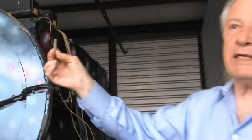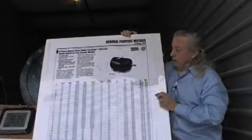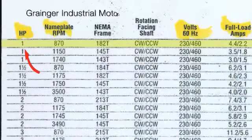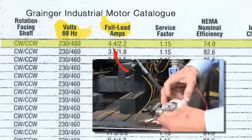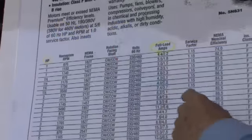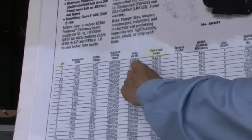Now, I'm going to show y'all something that proves this to the lay people. This is a blow up from the Granger catalog. Now look at something. I've got it marked in yellow. Watch a 1 horsepower. This is the amps, 4.4 amps. You saw that little white DC motor kill that the instant I even touched it to it. Now this motor here draws 4.4 amps and 230 volts to 460 volts.